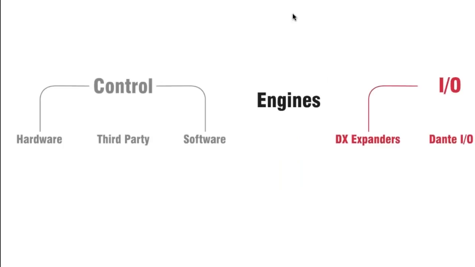And that's why we've been on this mission to separate the three core elements. So there's still the engine at the heart of every system that does the processing, the mixing, it's the brain. Then you have the I/O as a separate entity. And what that allows you to do is have very flexible and scalable systems. So you can have a system using our dLive platform, which could be a single room, or it could be an entire campus, if that's what you want to do. So you can put the I/O where you really want it. Also, you're free to use whatever your favored networking protocol is.